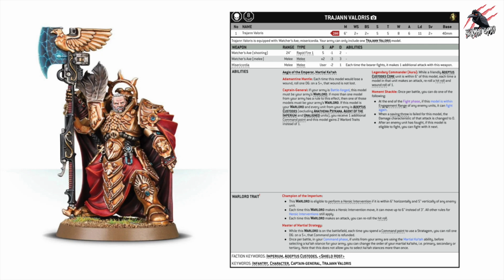And there's not even any penalties for rolling that strength 10 weapon. It's still going to be hitting on twos. So yeah, really good. Having him as your leader is so solid. You're going to have bags of confidence if you haven't played before. Then on top of that, he's got some warlord traits, which are just great.